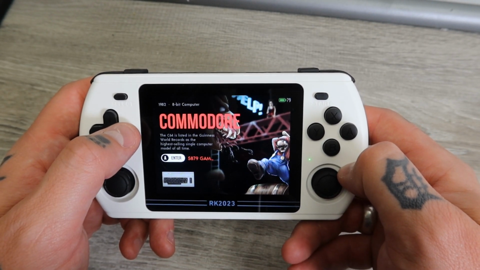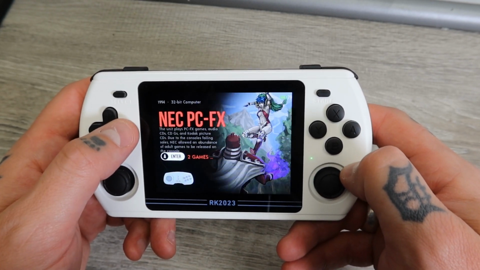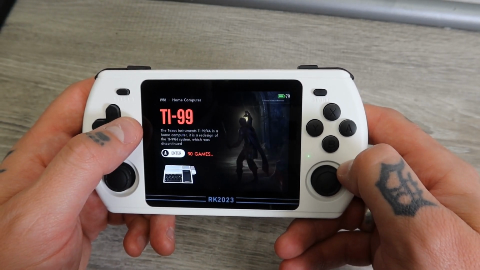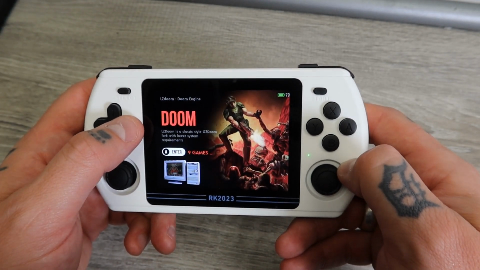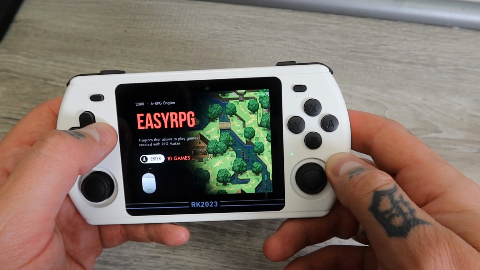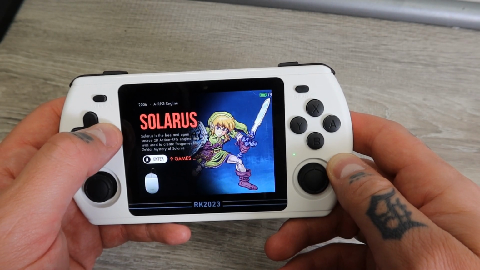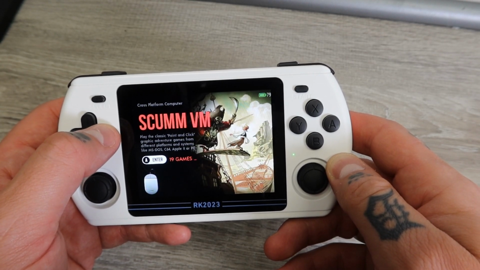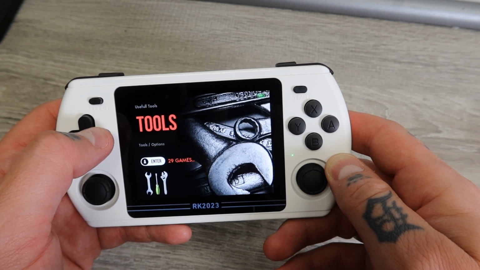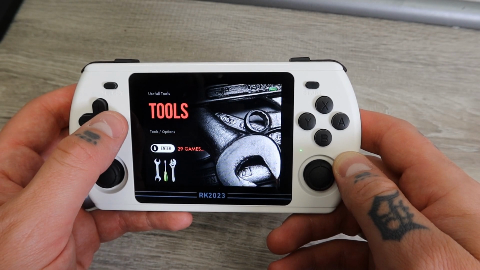X68000, 256 games, Commodore, we have 5,879 games, 174 games, we have 36 games here, 2 games here, 84 games here, 90 games here, 44 games, Doom has 9 games, Wolfenstein has 2 games, over here we have 235, 10 games, 126 games, 102 games, 9 games, 125 ports, ScummVM 19 games, 27 games, 61 games, and then we have tools here and options. We can go in here and adjust emulators, different settings and whatnot.